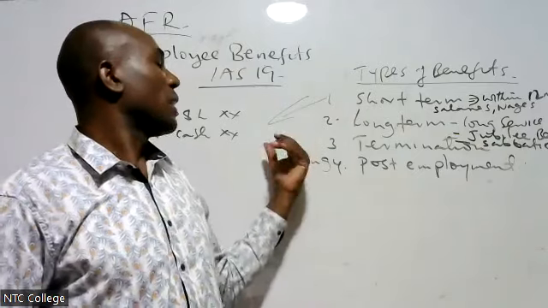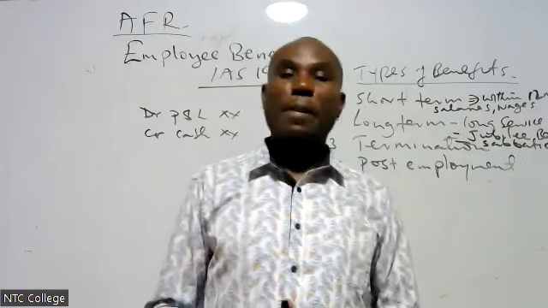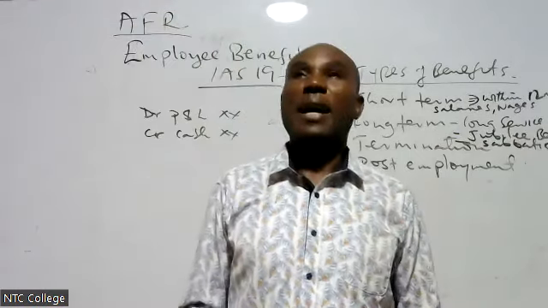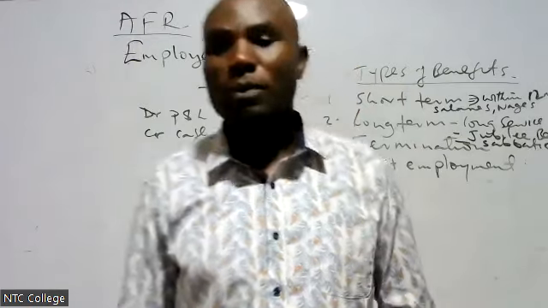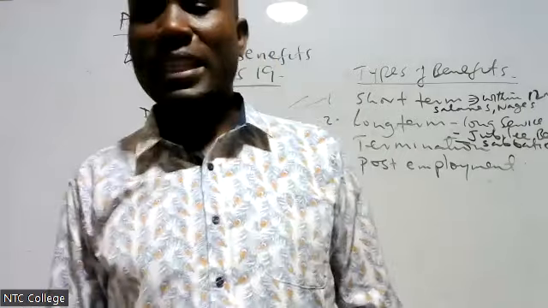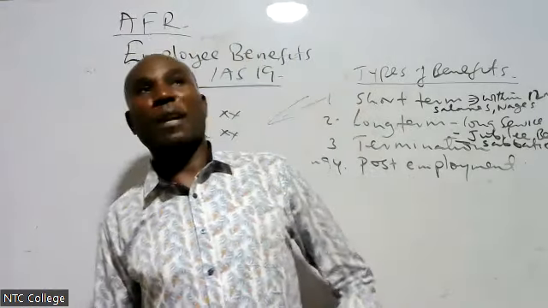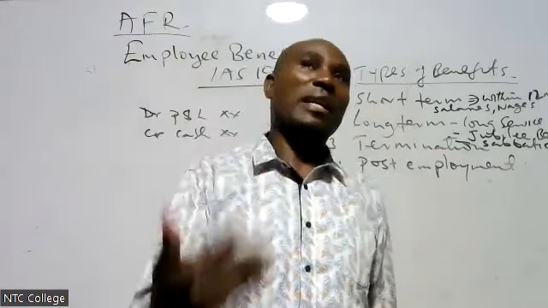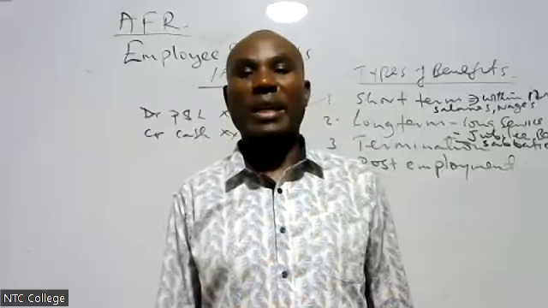Then we come to termination benefits. Termination benefits are benefits that an employee will get after the company has terminated the contract before. Which one is jubilee benefit? Jubilee benefit means, for example, we are celebrating something. We are celebrating 10 years, 50 years, then we give you some tokens.